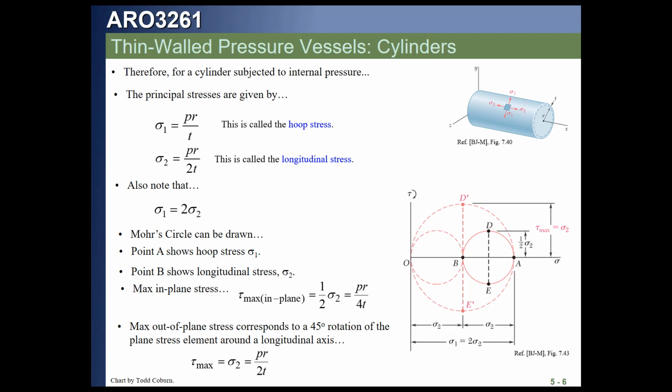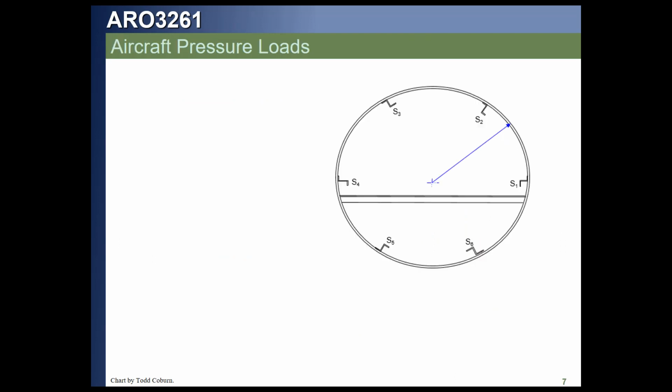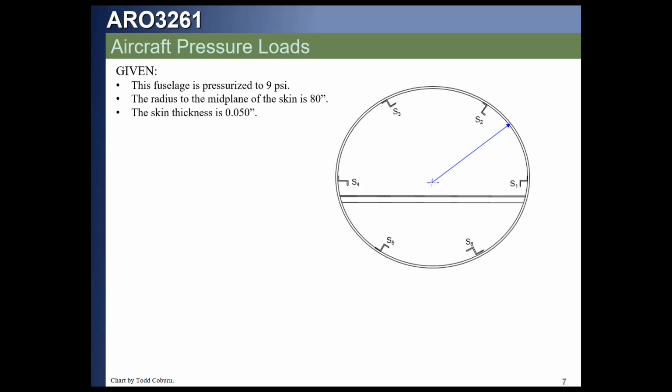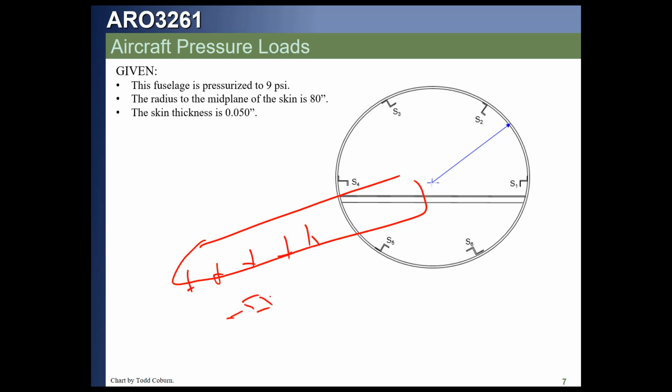Now if we have an aircraft, a lot of aircraft we said are pressurized. What that means is when we go up to elevation, we're going to get pressure stresses. So if we have a fuselage like this, the inertia loads are going to be causing down bending, which is going to be causing a moment. It may also cause some axial load, and that means for any little element on the top, we're going to get normal loads, and we're also going to get pressure loads due to the pressure.